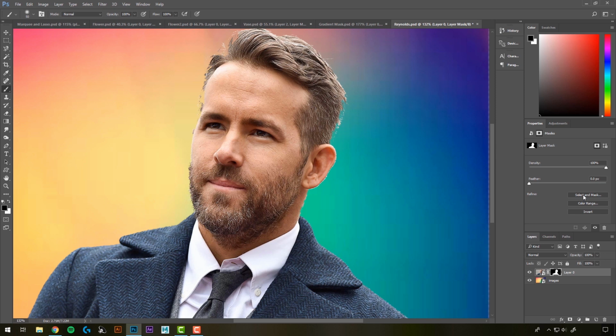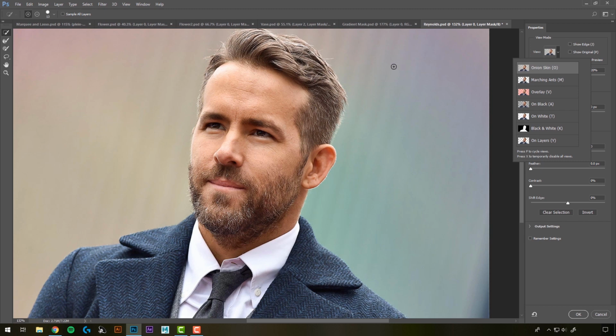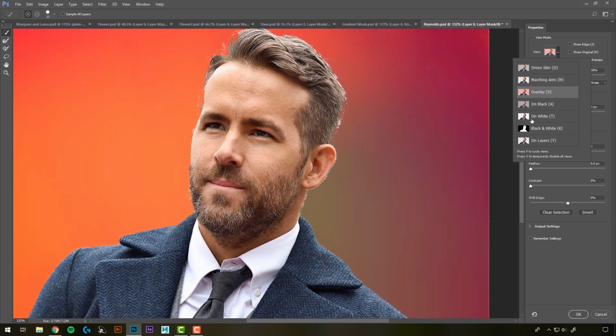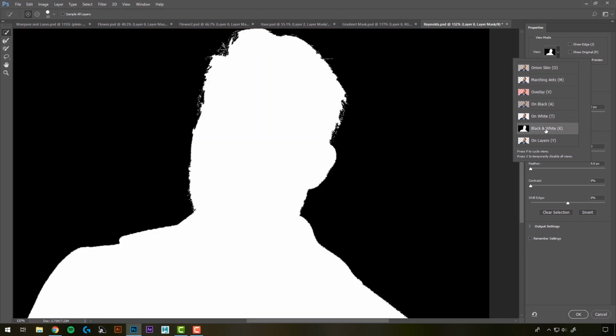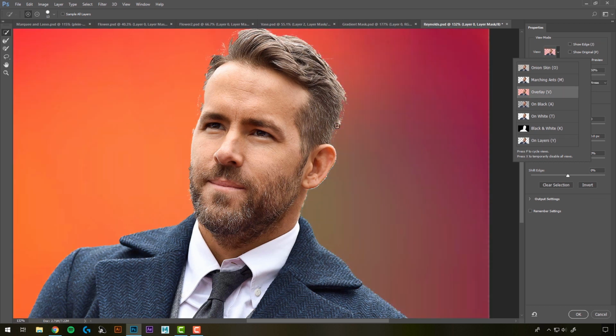If we go on the side here to select and mask, it's going to select our mask in this separate window. So what we can do here is select how we view it. We can do onion skin, and that's just going to lower the opacity of the background. We can do marching ants, which, since the mask selection lines are moving, they nicknamed it marching ants. It's just showing your mask selection around it. You can show it on an overlay or on black, on white. You can see what the mask looks like as just black and white, and then over the layers. I think I'll view it with the overlay here because it gives me a good idea of what the edges of the mask look like.